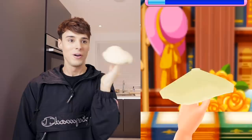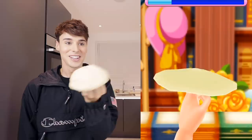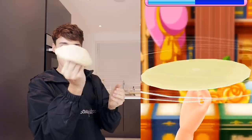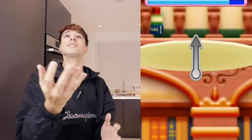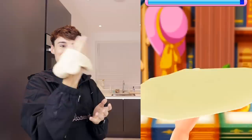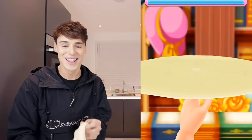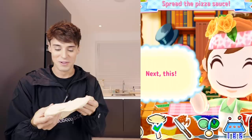Oh my god. Mine is not working. Why? Did she — that is very dangerous, there's all kinds of trash in my kitchen. I have to throw it. This is not working. I was just using the wrong hand. This is so uncoordinated. Why are you doing it so quickly? No! Mom is definitely gonna have to redo this one, because that did not work very well. It wasn't good. Okay, I'm gonna fix this and we're gonna move on to the next step.